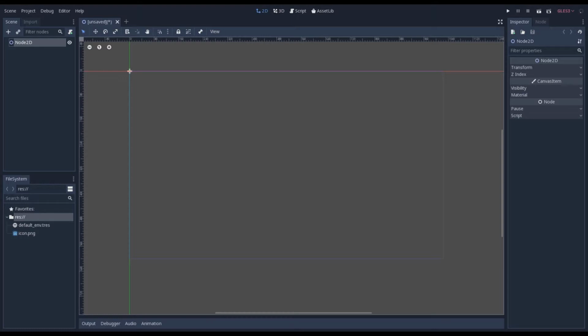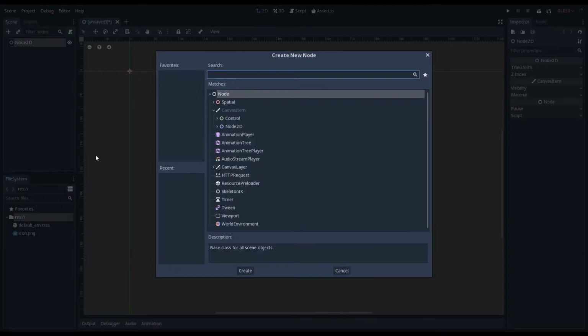We'll go over that inspector a little later, but that's where we can view the properties of our game elements. Finally, we have the Scenes tab up here at the top, and don't worry about the Import tab now. The Scene tab is the meat of the program. So we're going to start by clicking the plus to open the Create New Node window. Godot works by organizing all its elements into nodes. Nodes can be containers, images, animations, paths, text, and plenty of other things.